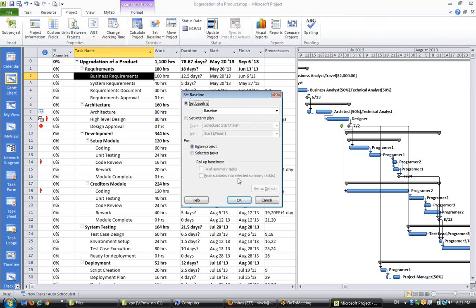And because we are doing its baseline first time, we can do the entire project. Later, if we add some task into baseline, at that time we will use this. Okay, right now we'll just use set baseline, and there are multiple baselines here. We can define up to 10 baselines, but I will tell you the reason for these 10 baselines and the real purpose of these 10 baselines.